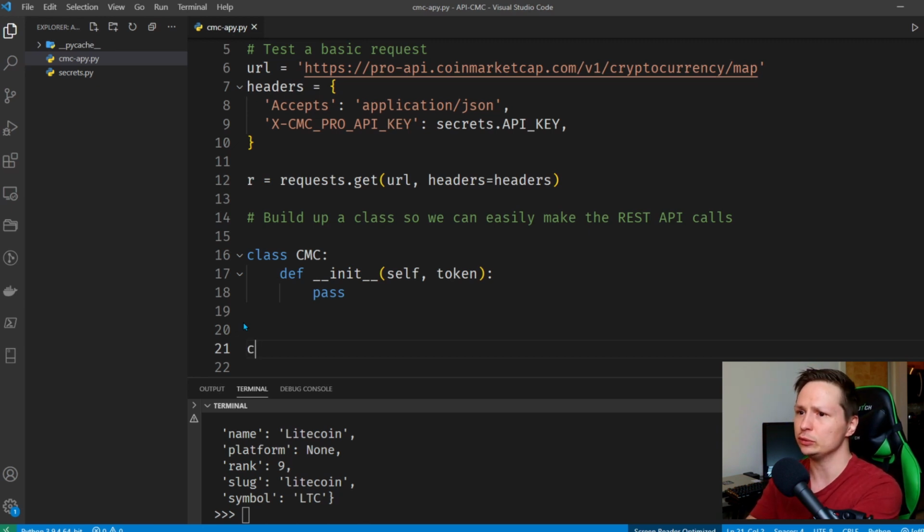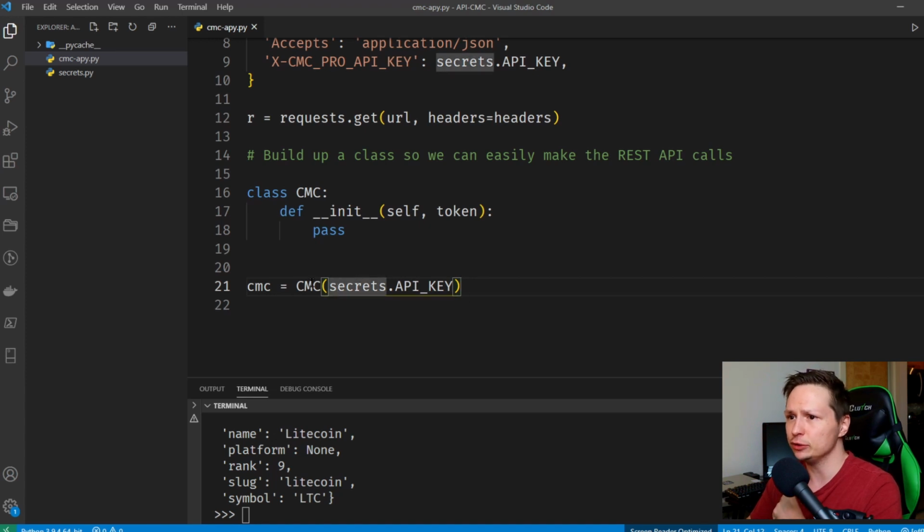Basically what we would do is just go cmc, this is just a variable name, and we'd go equal, and we'll go CMC, and then we'll pass it the token name, which is actually going to be this secret API token. So I put this here to illustrate the flow, but basically we're creating this object based on this class, and we're passing the token to it. That brings us to this class over here. It hits the init function and sends that token there. Okay, so I hope that makes sense, and it should make it a little easier to follow if you're not used to working with classes.